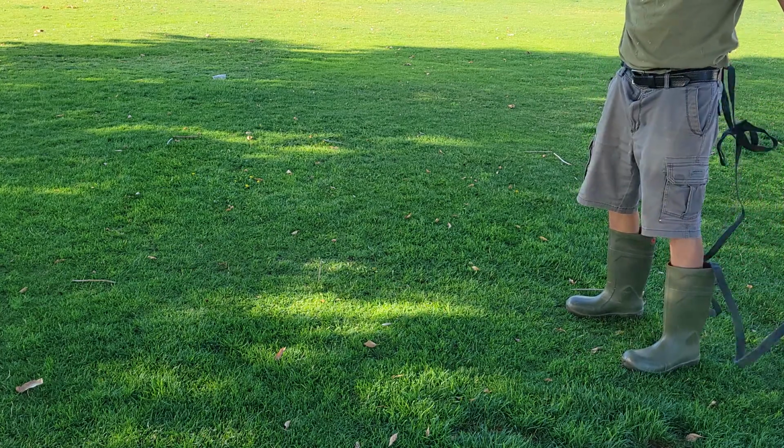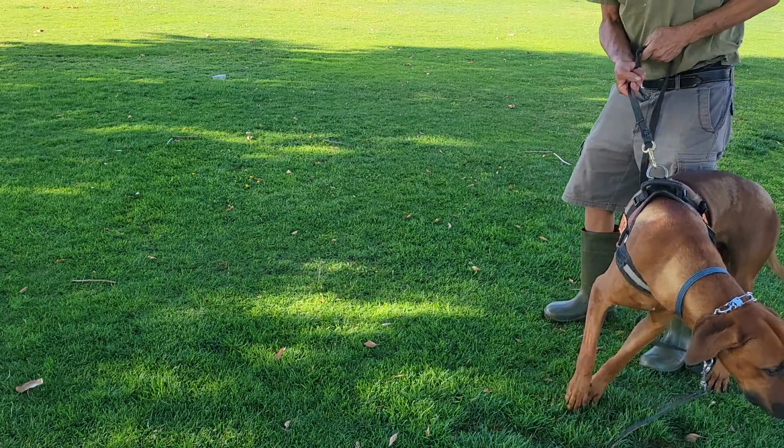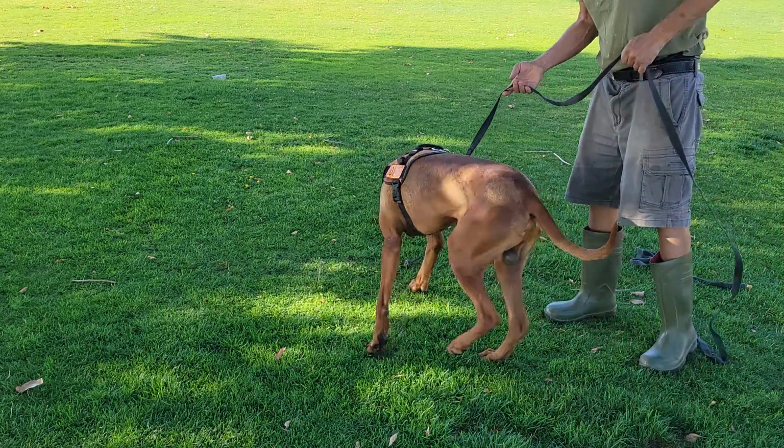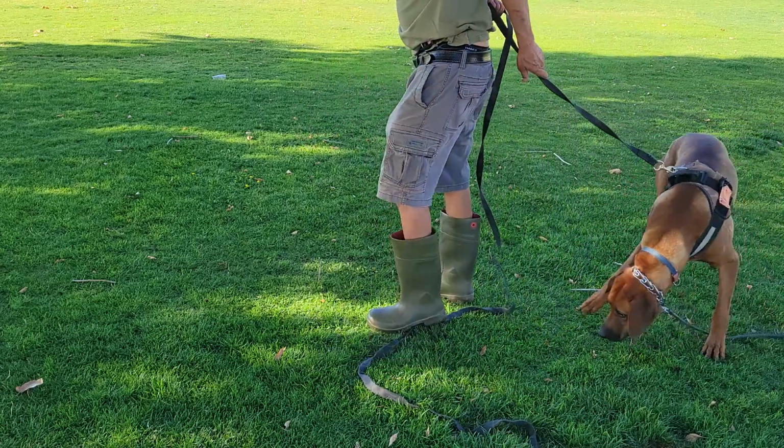I'm trying to keep him in here, I'm trying to keep him into it. I probably should have put more out there. You can have good days and bad days. Right now his nose is taking him where he wants to go. He's not that heavy into the hot dogs. There'll be days that he is that heavy into the hot dogs.